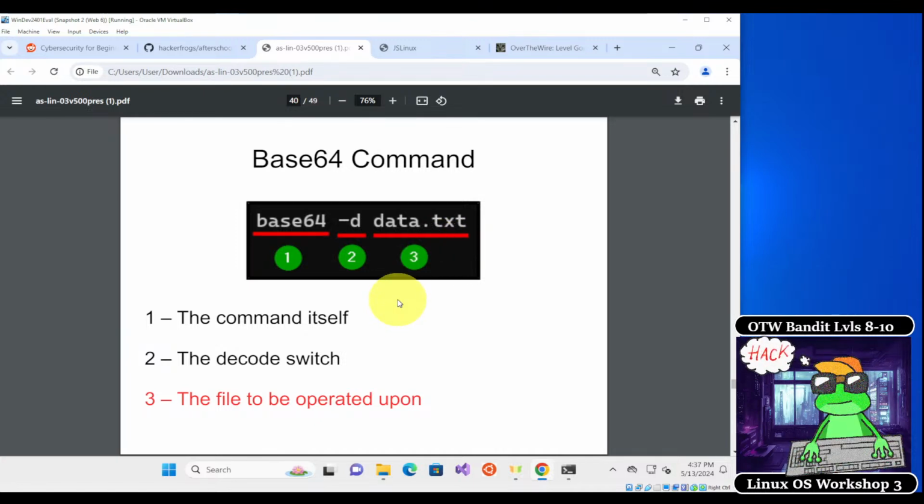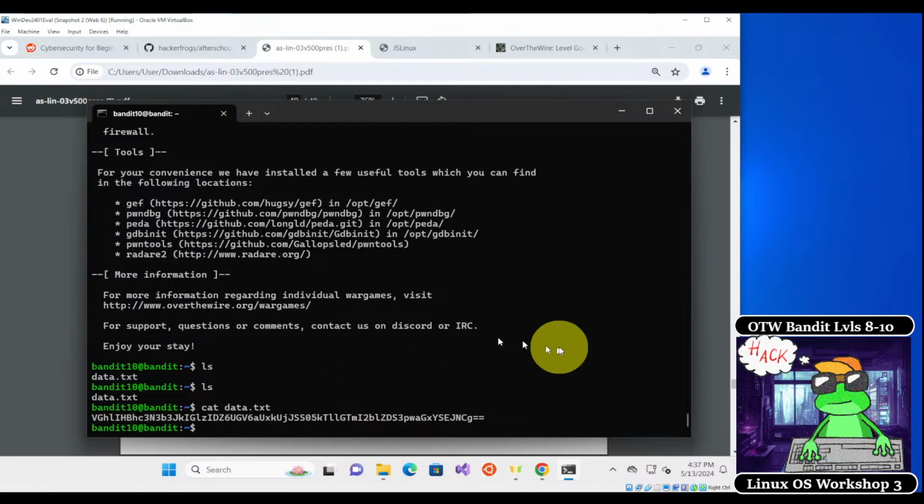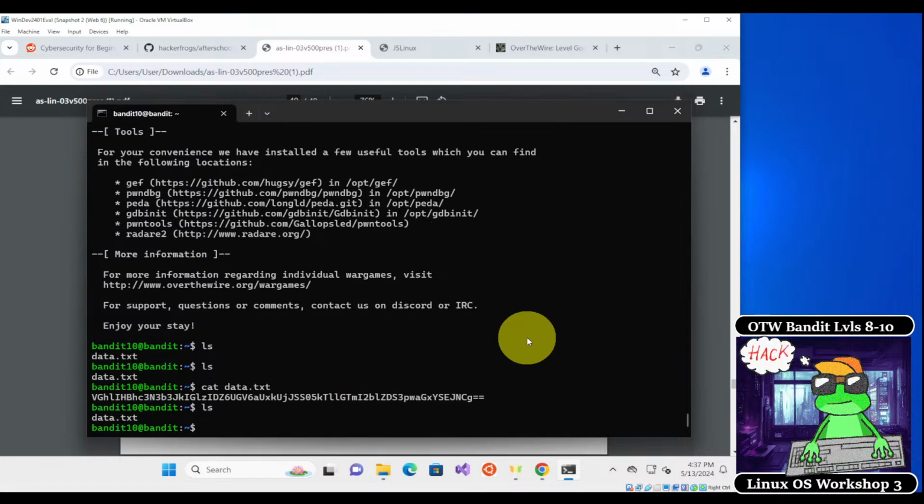All right, so let's go back to the terminal. And we see that we have data.txt over here. So what we need to do is use base64 to decode the file. So it's base64, then decode -D, and then the name of the file, data.txt.